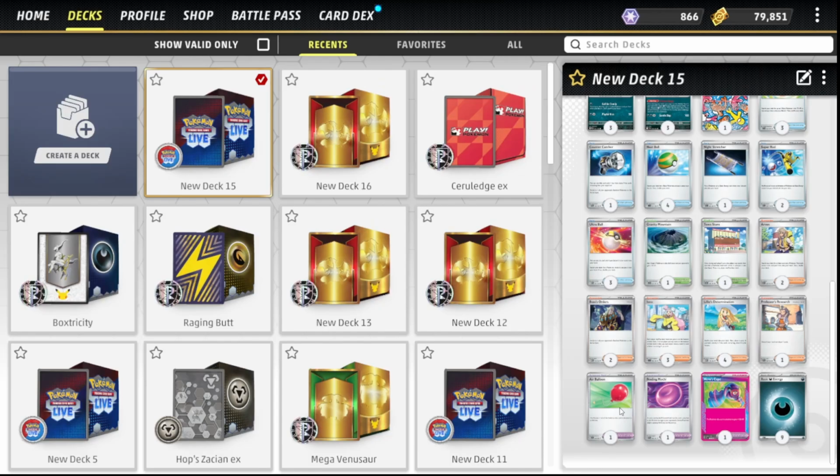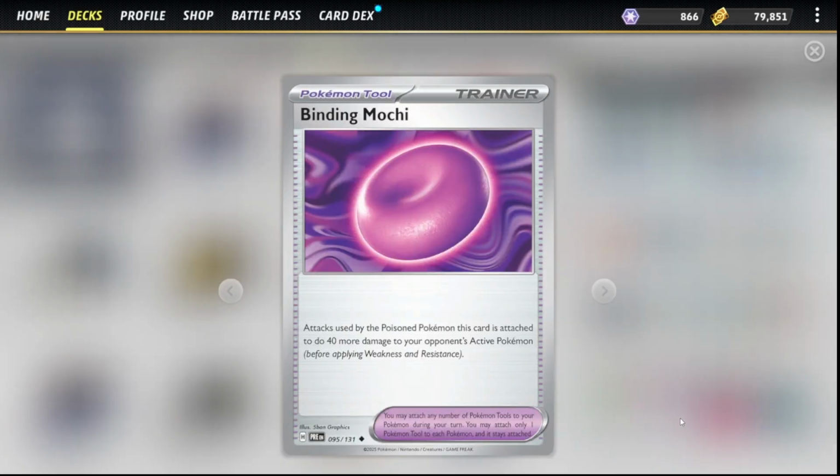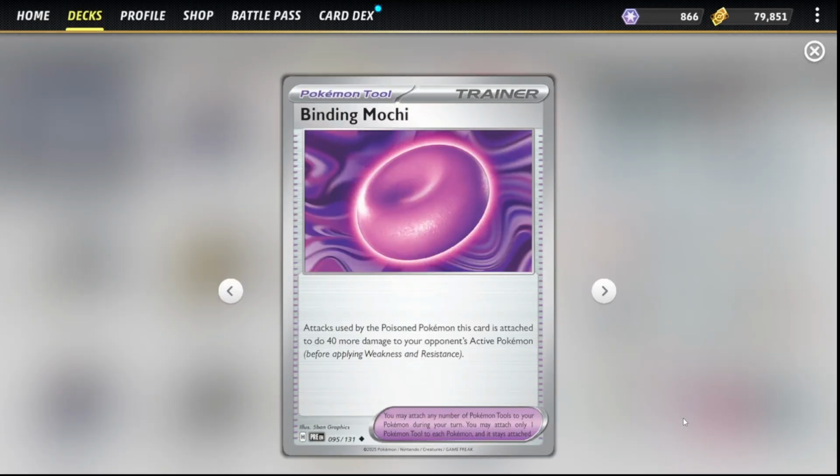And then for our tool cards, we want three different ones. Air Balloon, just to give Tatsugiri specifically free retreat, however, it can also help with something like Monkey Dory. Binding Mochi is another very important card in the deck, buffing any poisoned Pokemon's damage by 40.